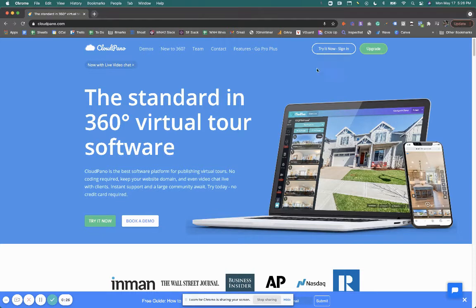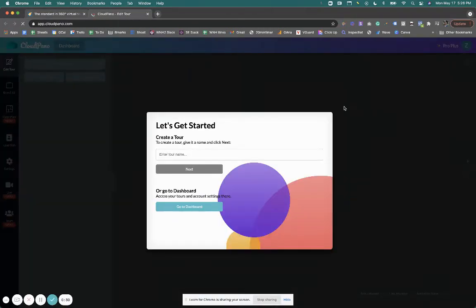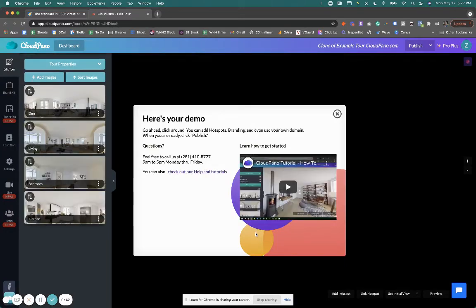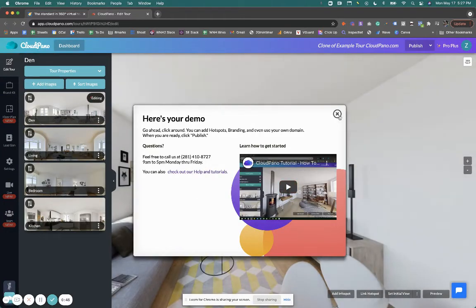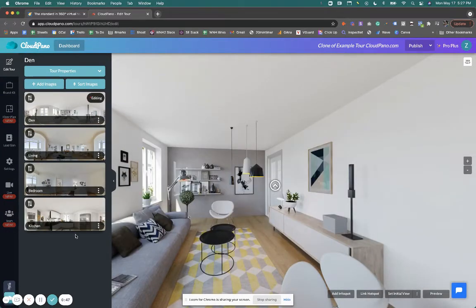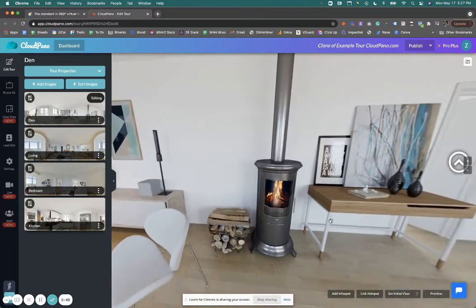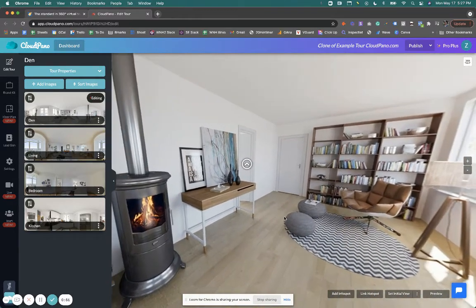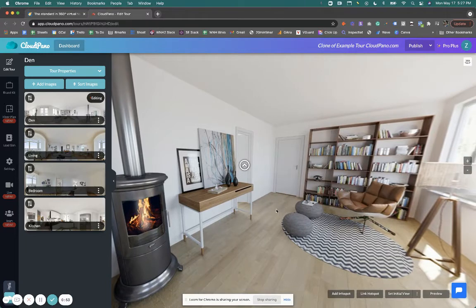All right, so when you click try it out now and sign in, if you don't know what CloudPano is, we are the world's best 360 virtual tour platform. Give us a shout today. Give us a try. I think you're going to love it. If you don't have any photos available or you're just getting started, you click this button that says not ready to make your own. Click here to create a sample tour. So we'll create an automatic demo for you with a few photos in it, and you can play around with our software in this cool little virtual space here.